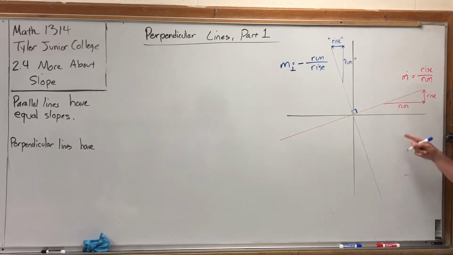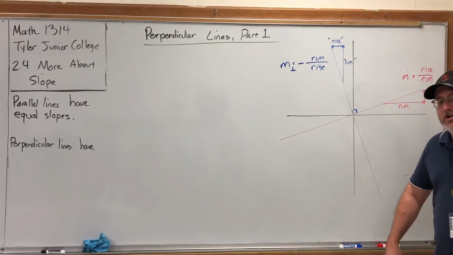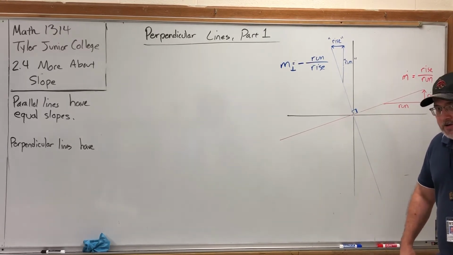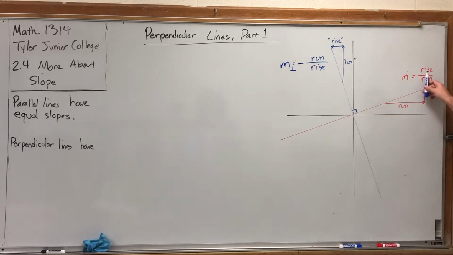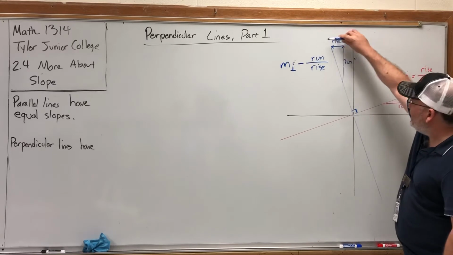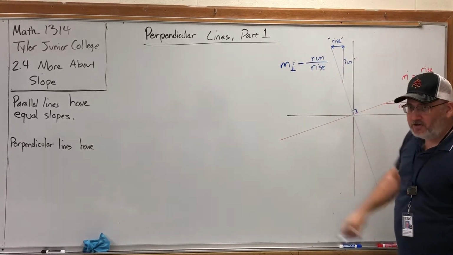The way they're drawn here, the run is going to the right, so it's positive, and the rise is going up, so it's also positive. But when I rotate it 90 degrees, one of them switched from going in a positive direction to going in a negative direction. And it's the one that was originally the rise. Pointing up is in the positive direction, but upon rotating 90 degrees, it's now pointing to the left, pointing in the negative direction.